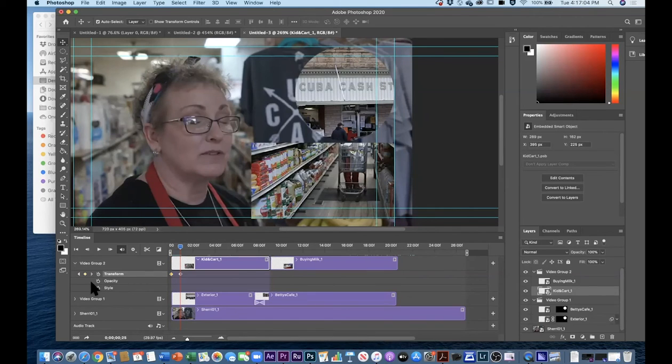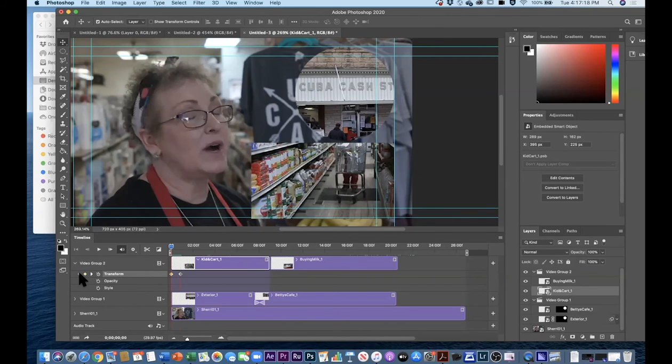In this case, what we want to do is the video clip here, the kid pushing the cart, is in the final position where we want it to be. So our second keyframe is exactly what we want. The first keyframe is what we want to adjust. So we'll jump back there by clicking that arrow again. Let's go to our clip, and let's right-click on to get this new menu.